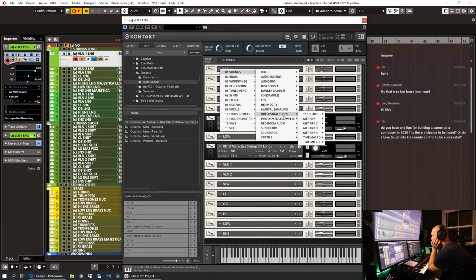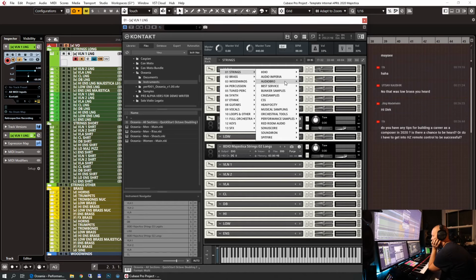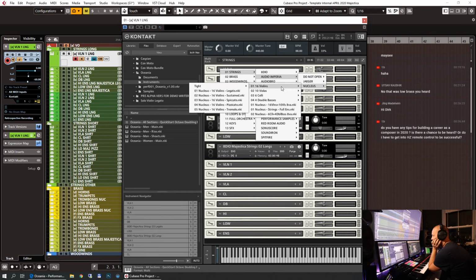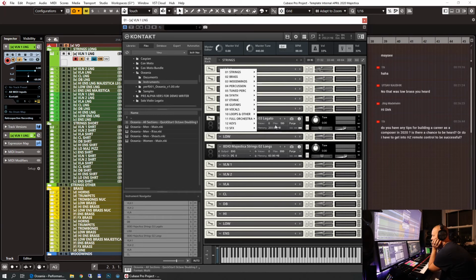We have Metropolis Ark, but there's no trill patches in there. Spitfire. Do they have trills? Long tremolo? No. Does Nucleus have trills? No. Jaeger? No trills. Okay, then we go with cinematic strings.